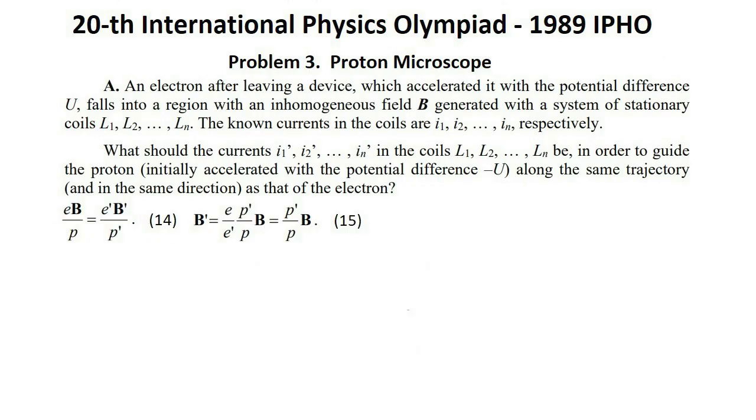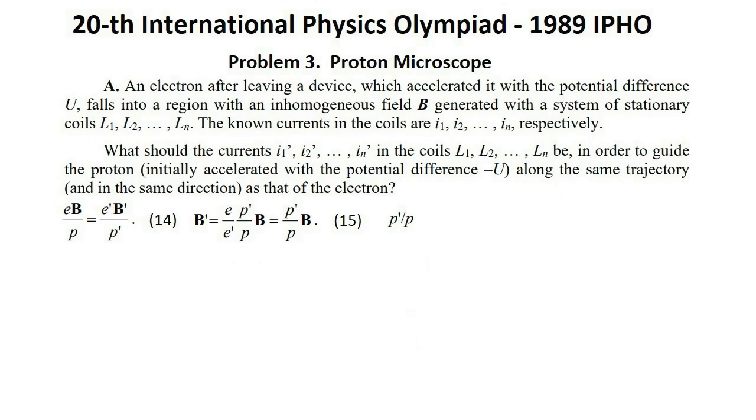However, the Lorentz force is proportional to the value of the velocity of the particle, and the directions of any two vectors of the following three, t or v, F_L, B, determine the direction of the third of them, right-hand rule. Therefore, the above condition can be written in the form of (14). Hence we have (15). This means that at any point the direction of the field B should be conserved, its orientation should be changed into the opposite one, and the value of the field should be multiplied by the same factor, negative p' over p.